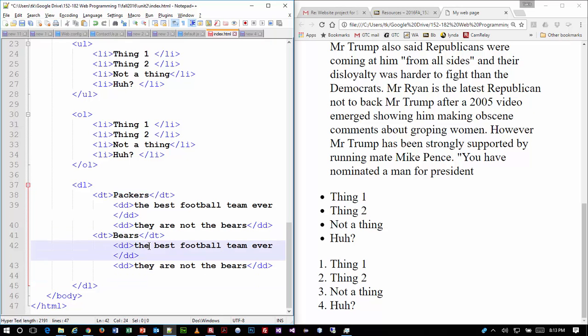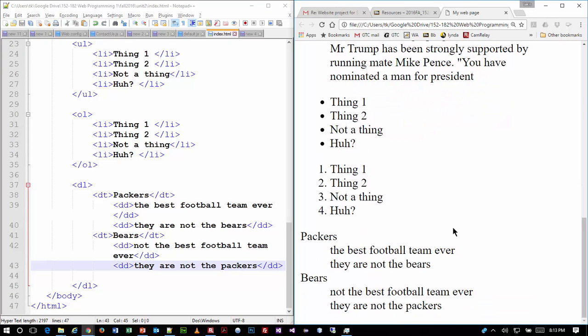Organizes it. Now, in terms of how you use this stuff, there's a lot of different things you can do with lists. For example, with the unordered list, when we get into like CSS and stuff, you'll discover that you can actually style these bullets, or you can replace them with graphics, or you can make them disappear. Or with the numbered ones, you can substitute letters, symbols, you can make the numbers go backwards, and all sorts of like weird stuff like that.